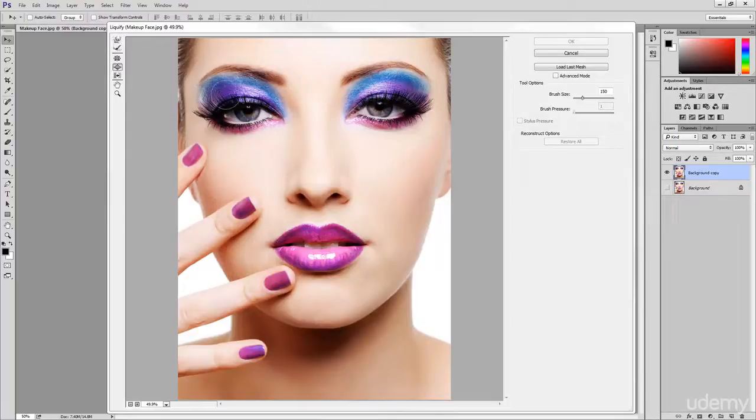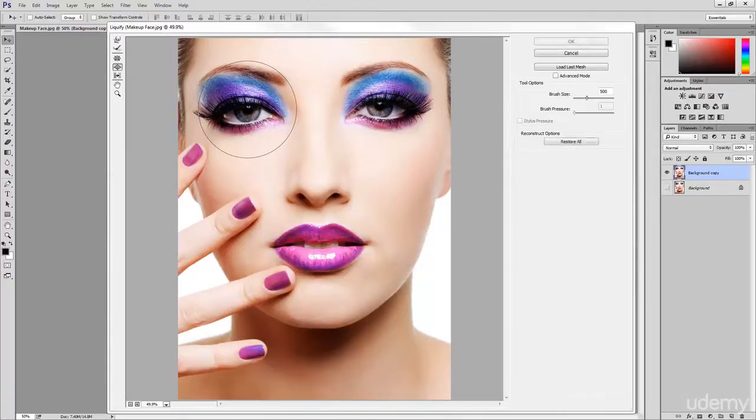Now that I'm in the Liquify window, I'll go over to the left and select the Bloat tool. Then I'll use the right bracket key on my keyboard to increase the size of my Bloat tool. I'm going to pay attention to the tool options over here on the right and increase the size of my bloat till the brush size gets around 500. Okay, that's good. Now I'll just use my bloat tool to increase the size of one of these eyes.